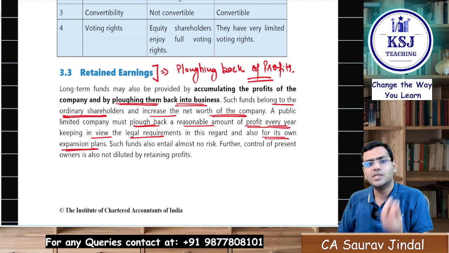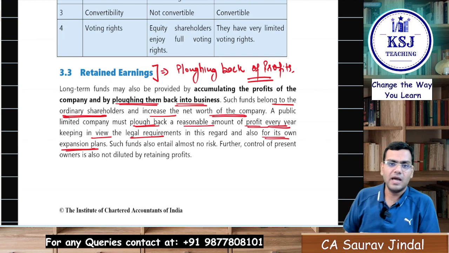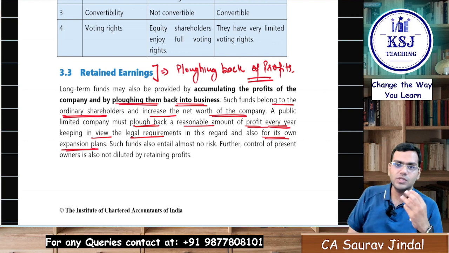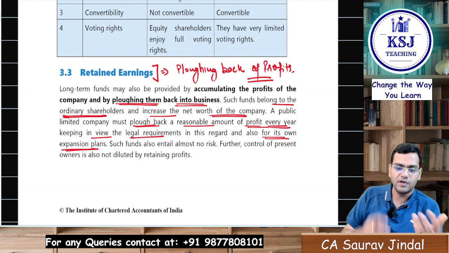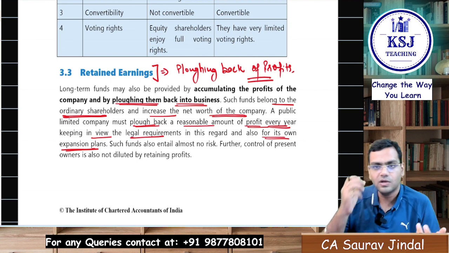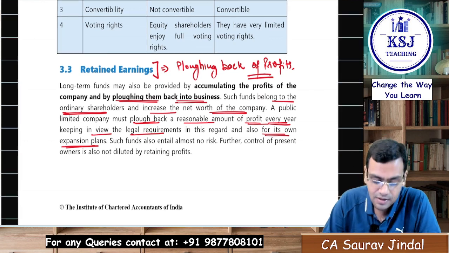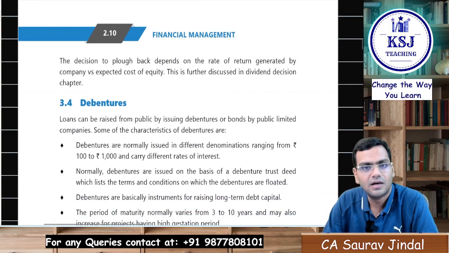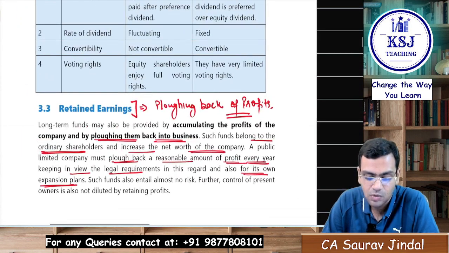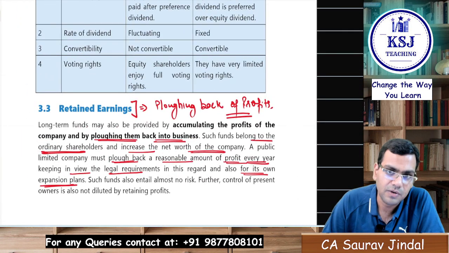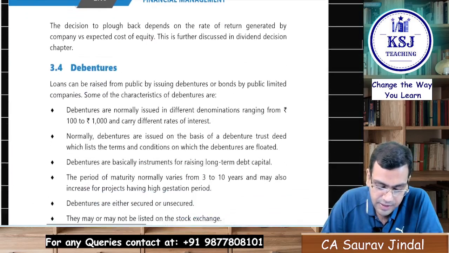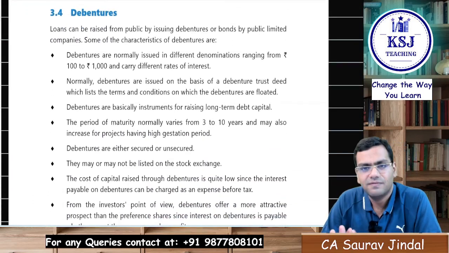Why not use our own profits, sir? If you are earning profits, then why not use your own profits for the expansion for a new project, right? You can use it. That is why we have discussed about the cost of retained earnings. Right, so this is about the retained earnings. Very simple, but yes, a small part can be asked on the plowing back of profits. Clear? Then debentures, very simple.